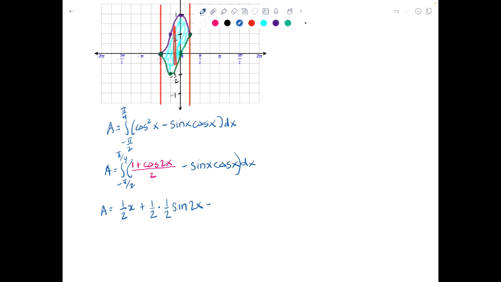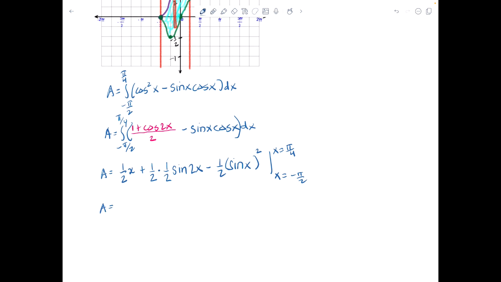Now with this next one, if I consider raising the sine at x function to the 1 power, the derivative of the sine function is cosine at x, right? So I will have 1/2 because of the power rule times sine at x, the quantity squared. And then we're evaluating this from x is negative pi over 2 to x is pi over 4. Groovy? So our area will be, all of these have a 1/2, correct?